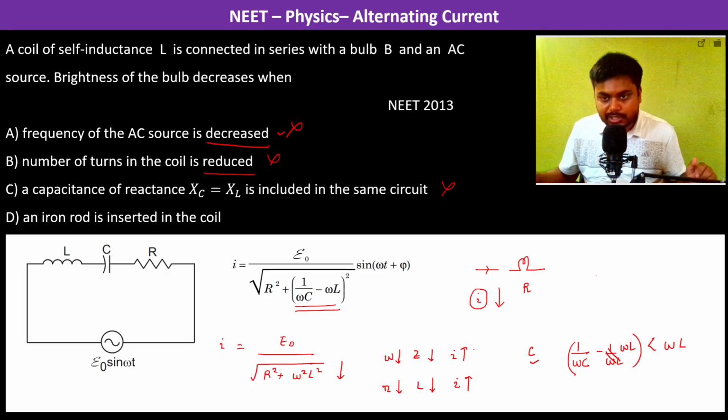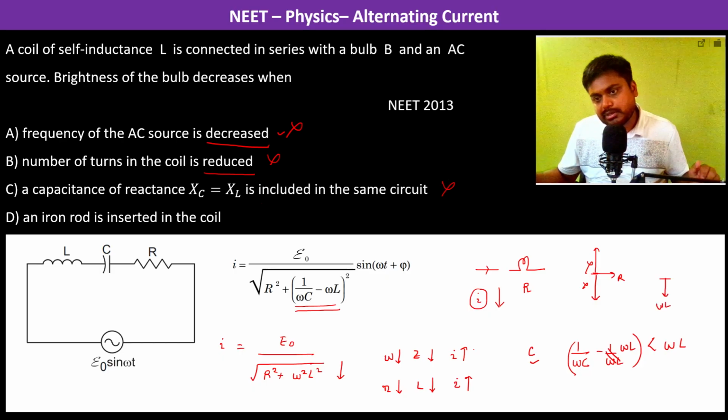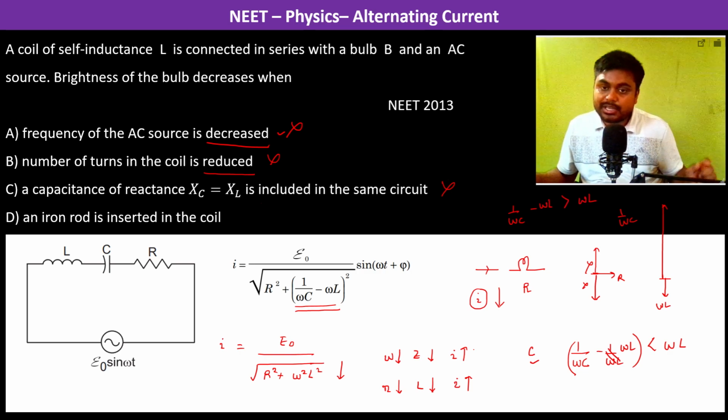ठीक है, क्यों? क्योंकि देखिए ओमेगा एल इतना है ना, लेट अस से, अब 1 बाय ओमेगा सी माइनस लेट अस से उतना ही है लगभग, तो दोनों कैंसिल हो जाएगा और केवल आर बचेगा. ठीक है, ये रेजोनेंस में होता है बेसिकली. लेकिन अगर मानिए कि ओमेगा एल इतना है and 1 by omega C is this much, so much and so that 1 by omega C minus omega L is greater than omega L, तो फिर क्या हो जाएगा कि now the brightness will decrease. तो यहाँ पे brightness increase भी हो सकता है, brightness decrease भी हो सकता है, लेकिन certain कुछ नहीं है.